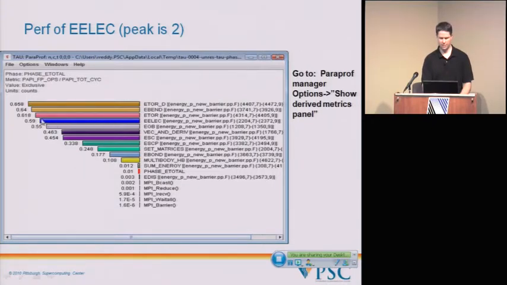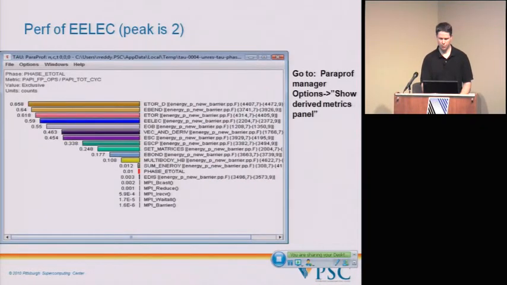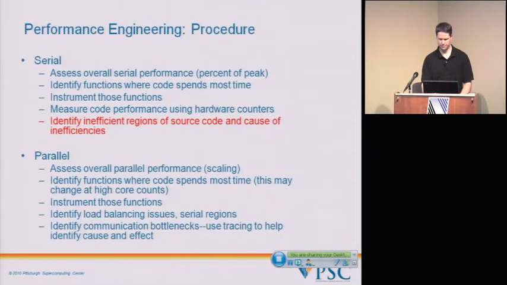It's for an x86, which I think has a peak of 2 floating point operations. I think this is probably an AMD Opteron. So this is getting about 30% of the peak performance in that main routine. Yeah, there it says right at the top, peak is 2. Okay, so this is just an overview again of this process, and we can show in more detail exactly how to get to those different things in a minute.